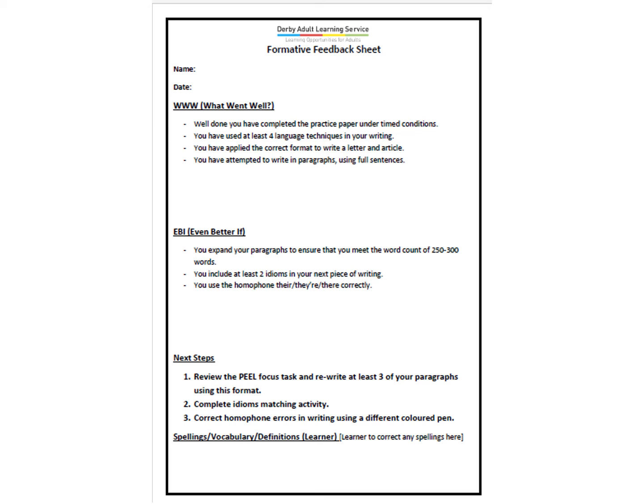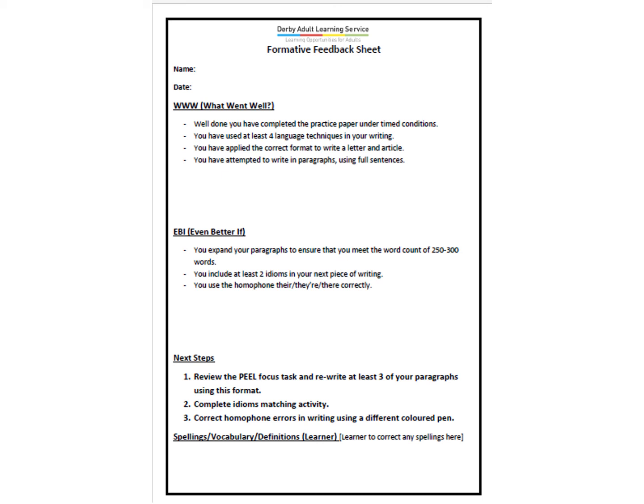And then what's quite a nice idea is that for each next step, if a deadline is set next to it, once the learner has achieved it and once it's been signed off, it can be ticked, with initials next to it, so that you're closing that loop, so that it's documented and evidenced, and the learner knows progress has been made. Because often with a lot of feedback that's given, sometimes it falls by the wayside, sometimes it's just looked at once and then it's disregarded.